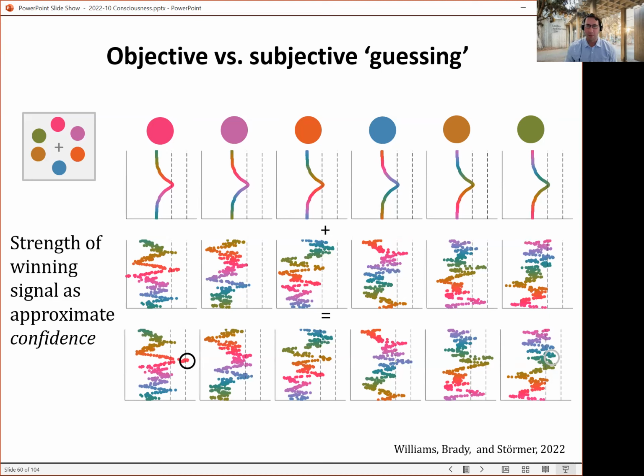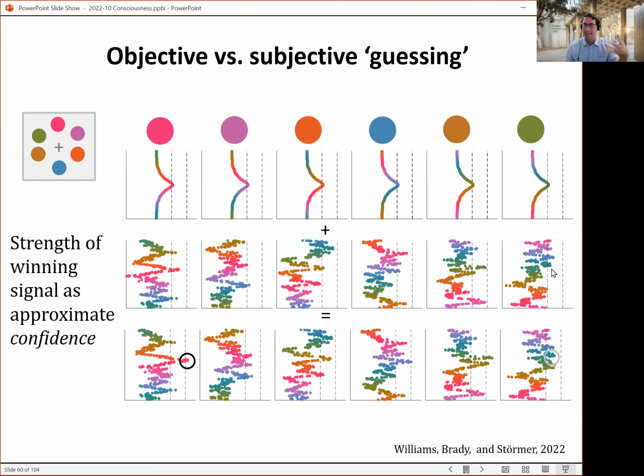Whereas if I probed you on this one, you'd say, well, I really have no idea. It's like there's a whole bunch of things that are all medium activation. I'm not very sure what the answer is. And so even though you had the same encoding strength, just because you're adding noise, you're going to have some that end up well represented and highly confident and some that don't. Even though the generative process here is they all got encoded the same way and got the same amount of noise added to them, right?